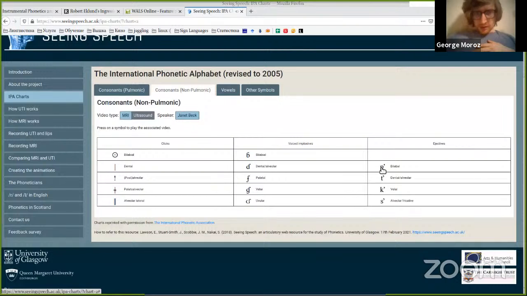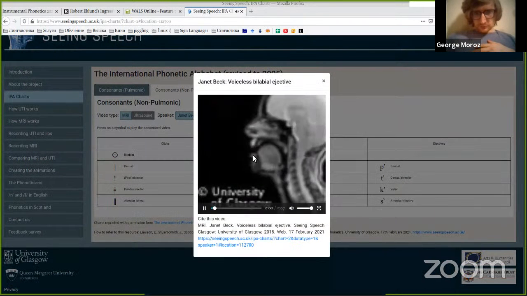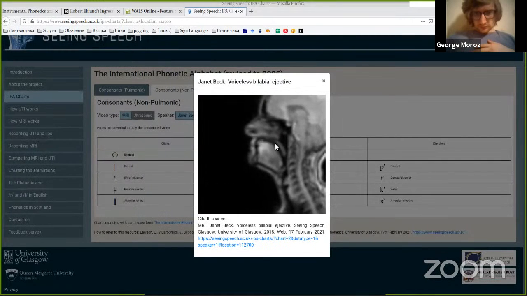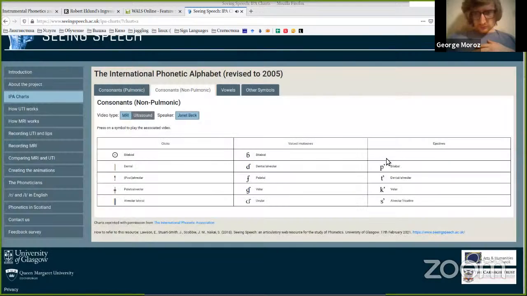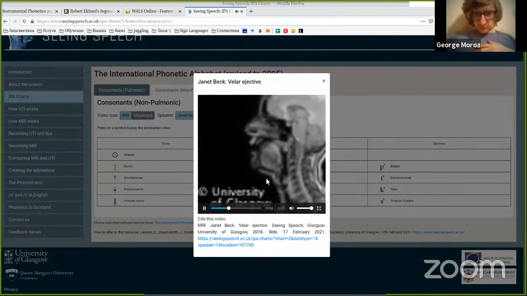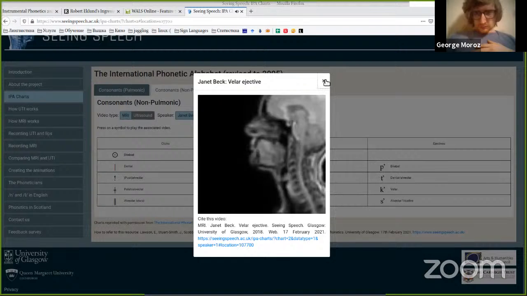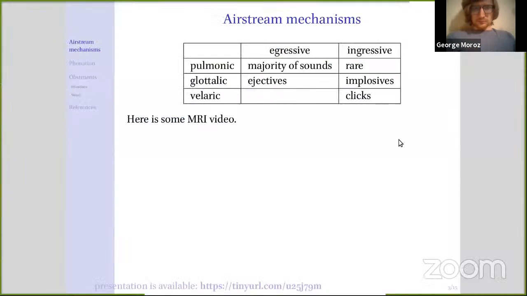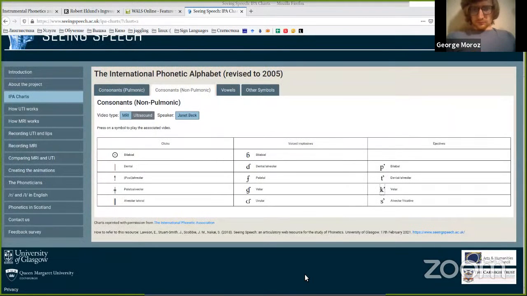And these are ejectives. Up, eep, e. Ak. So something like this.